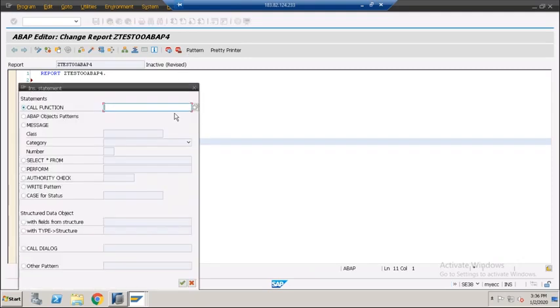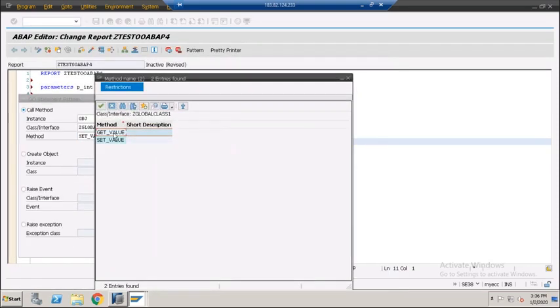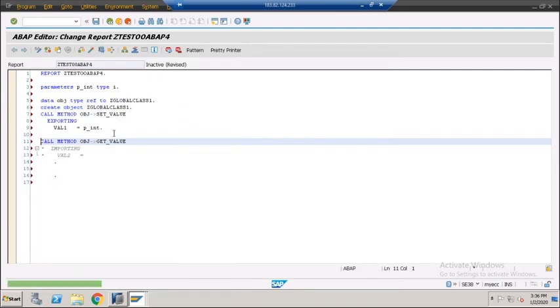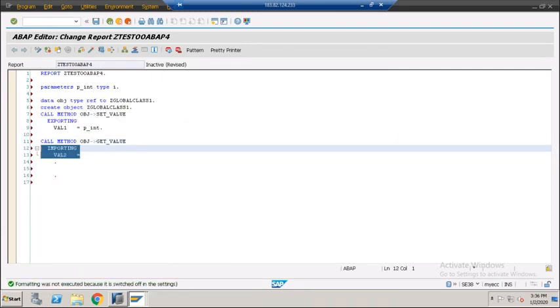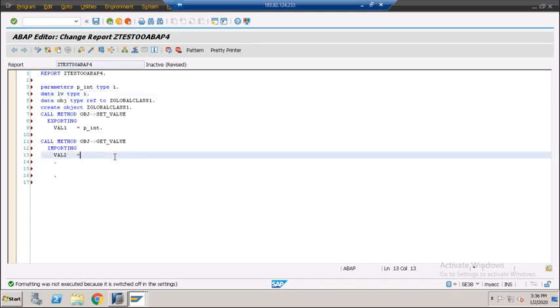Now go to the pattern, ABAP object pattern, get value. Now here you just declare something to pass that, LV type I, for example, LV.